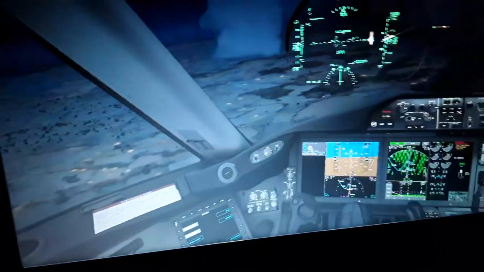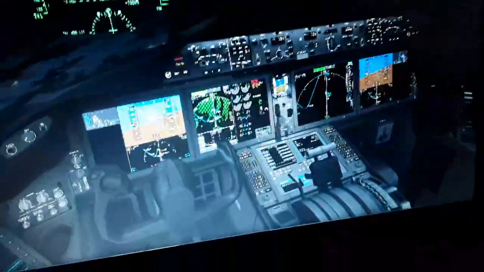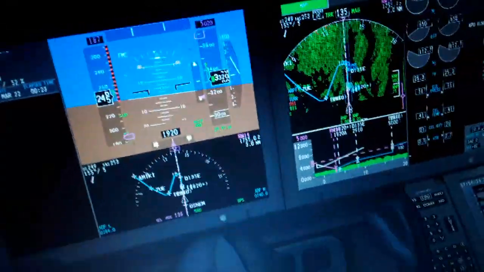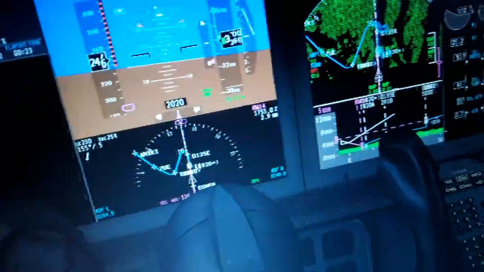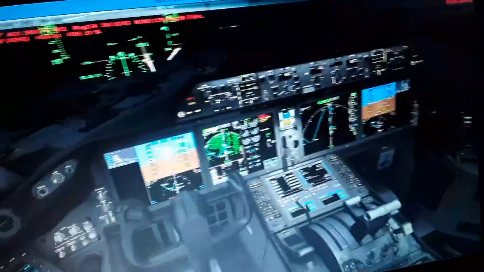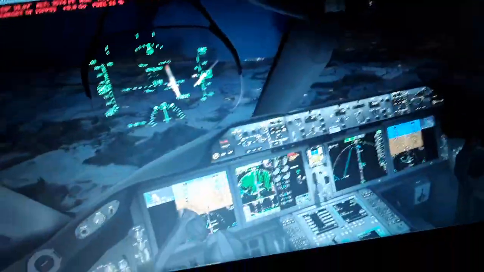Increase the airspeed, so we have a few more seconds. You can see the ILS localizer, all the information here in the displays as we are approaching full landing, the altitude that we are above the ground. The engines down for the approach and landing.